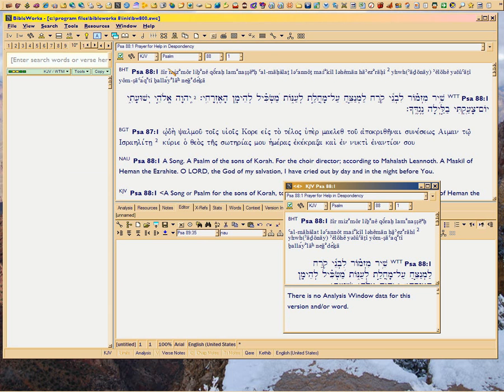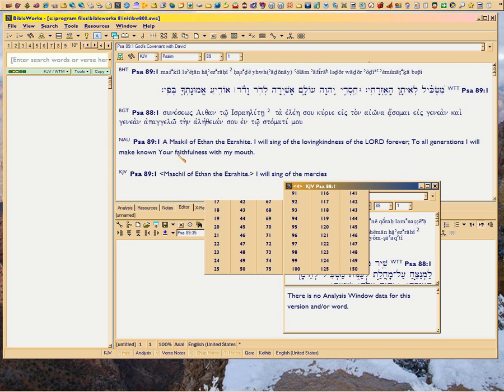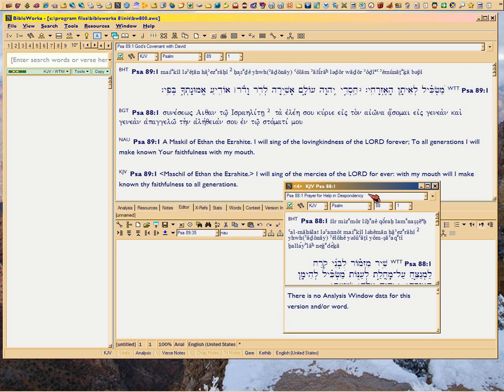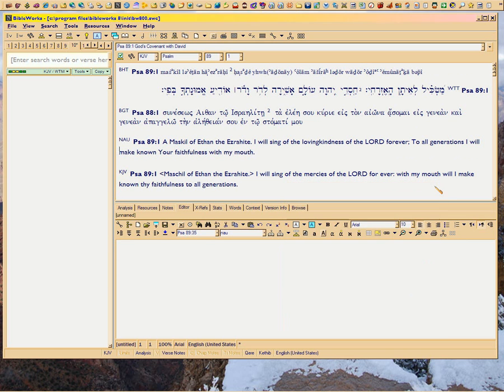Okay, now presumably this is a toggle. So you click on Synchronize Windows a second time in order to undo the synchronization. And now if I want to change to Psalm 89, it'll change to Psalm 89, right, and seeing it didn't synchronize here. So it's a toggle. Alright, but that only applies if you've got more than one browse window already open. This next item is to export Bible text to a file. You first have to select the text before you can export it.